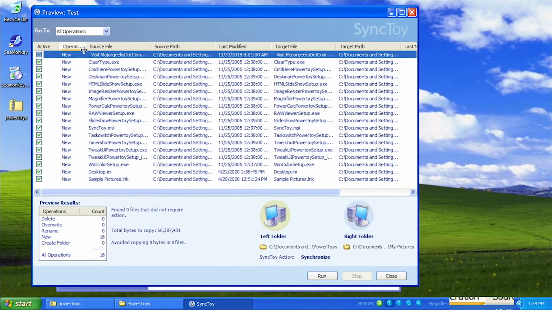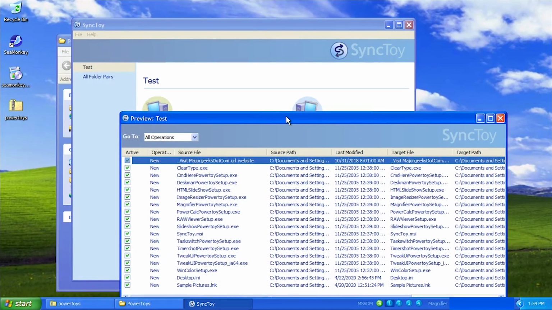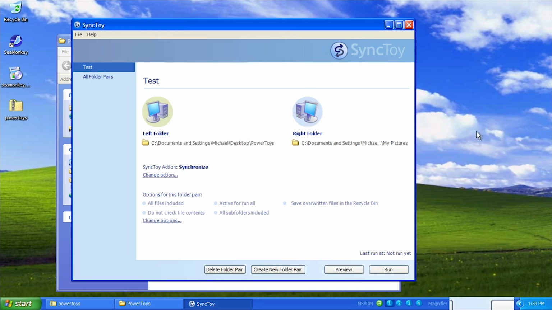So this will actually tell you what the source file is, where it's going to copy to, and obviously since I selected synchronize, everything in both of those folders, it's basically going to create a mirror. So everything in the My Pictures folder is going to copy to the PowerToys folder. Everything in the PowerToys folder is going to copy to the My Pictures folder. That's exactly how it's going to work. I'm not going to click on run because I don't want to do this, but that is how it would work. And again, it's pretty useful for a server or network share situation where you want to have something stored on a remote server somewhere, but you want to have those files automatically copied to a folder locally. This could be very, very useful for that.